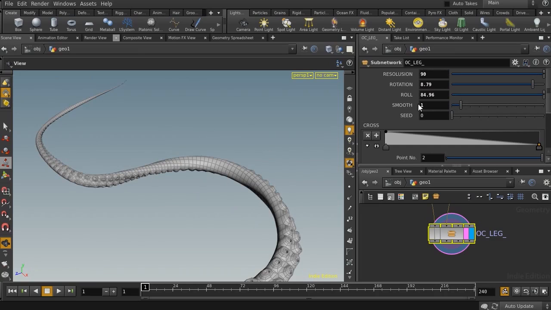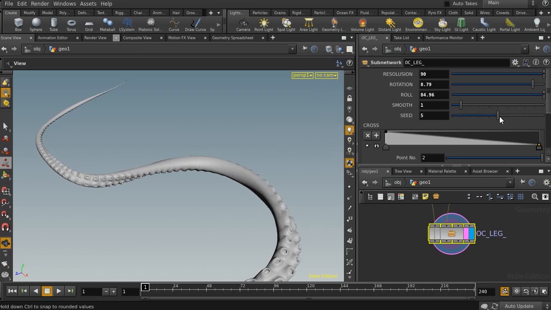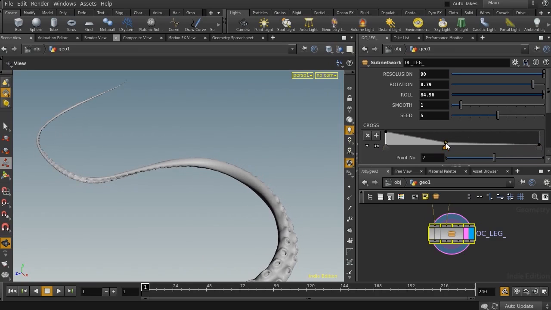Okay, and here we can determine the level of subdivision of our model, and we have a seed value here to introduce some randomness to our model. And of course, as you can see here, we can change the thickness of the cross section with the help of this ramp.